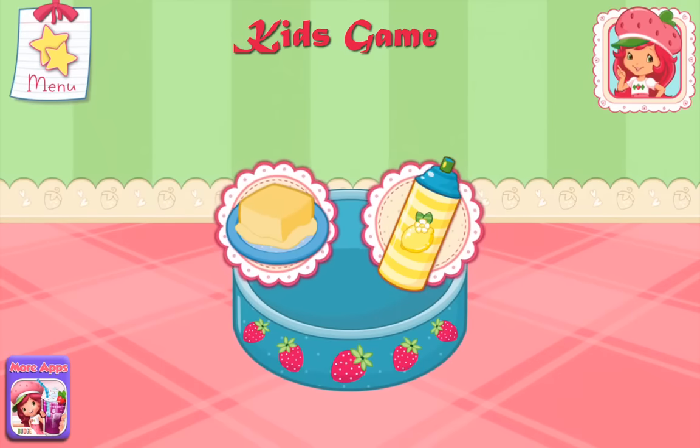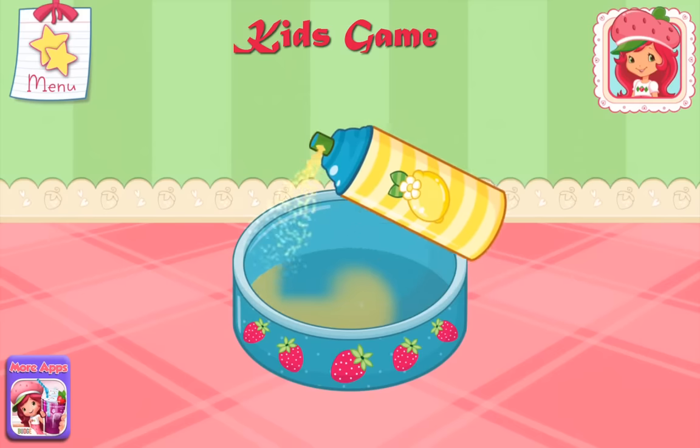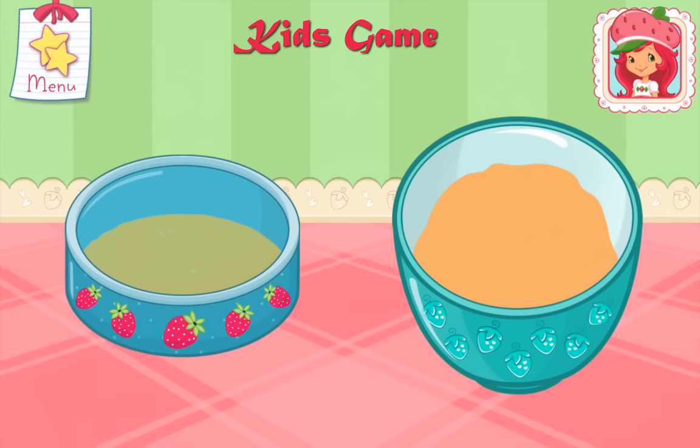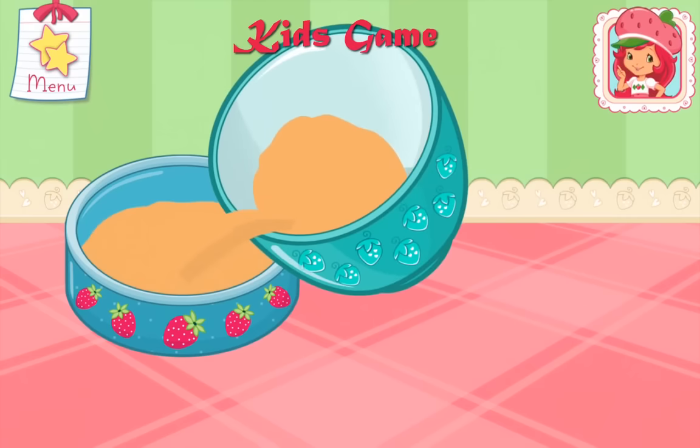Lemon meringue's cooking spray is quick and easy. Spread the butter all over the bottom of the pan. Slowly pour the batter into the pan. Just tilt the screen to pour.